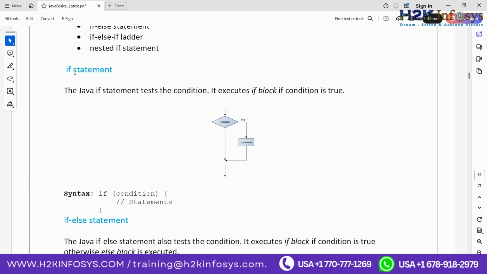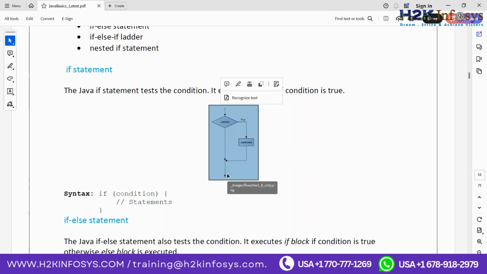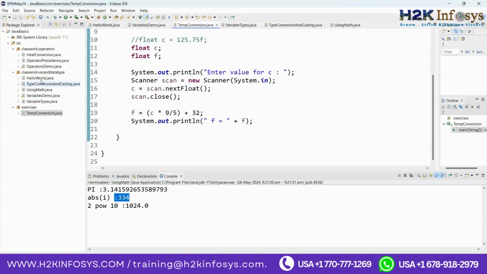Let's see the first if, or simple if statement. In this case, what happens is you have a condition. Based on the condition, you can execute a certain set of statements. These statements will be executed only when this condition becomes true. If your condition is false, it will go to the next statement in the queue. That's it. So your set of statements would not be executed. These are called conditional flow. For example, I want to check whether a particular variable is greater than 0 or not.